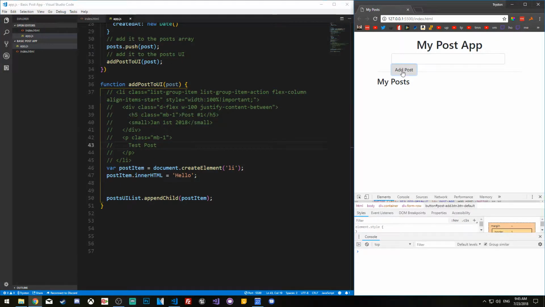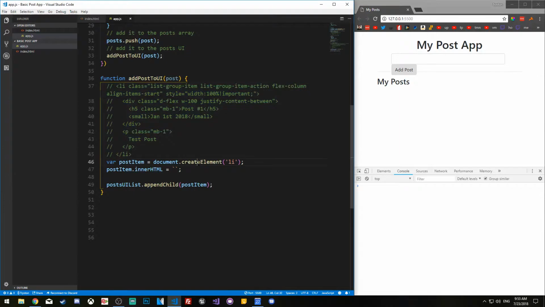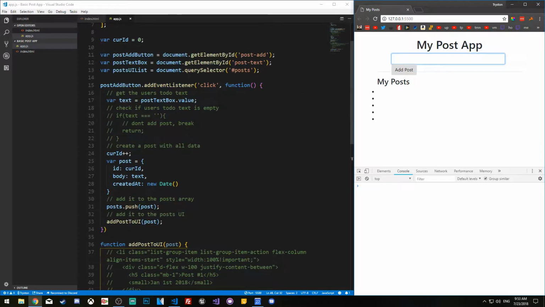it should, why isn't it working? All right, sorry about that error. I figured it out. My posts were not being added because the text box was empty, because up here we were doing a check. So I just commented that out for testing purposes. Later in the app, we're going to make it so it'll actually alert you that your text box is empty.